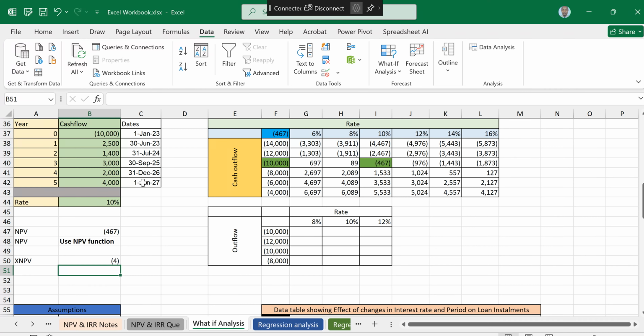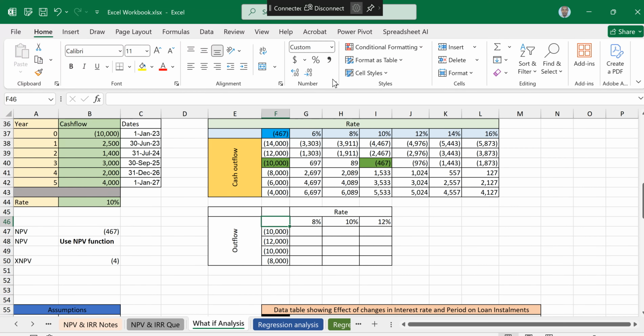The XNPV is 4. Then here, let me put the blue color again, that's where we want to bring in the item. I can't see my shading there. I don't know where the shading went on my computer. So just do equal sign, then click on the 4. Then select the way we selected, from 4 down to 8, then to 12, this way. Remember, rates are in rows and outflows are in columns.